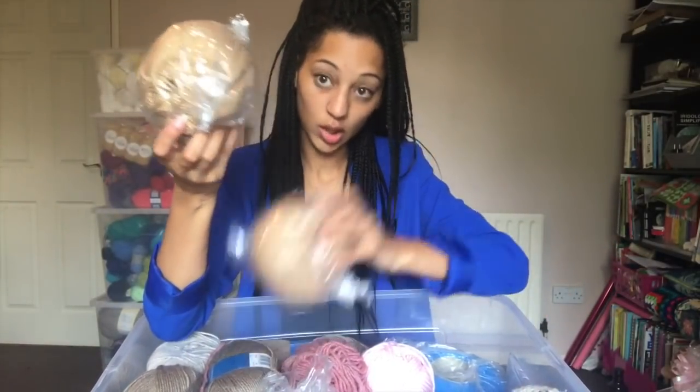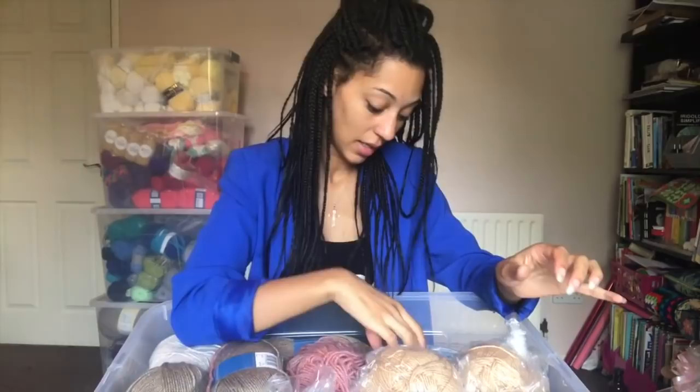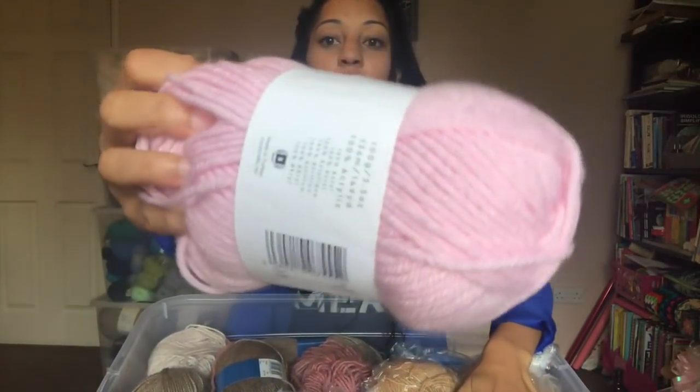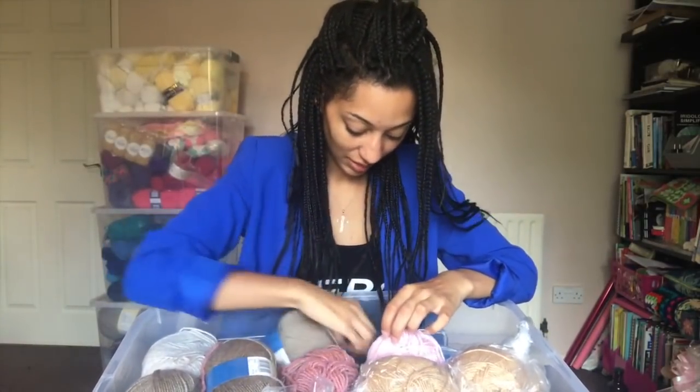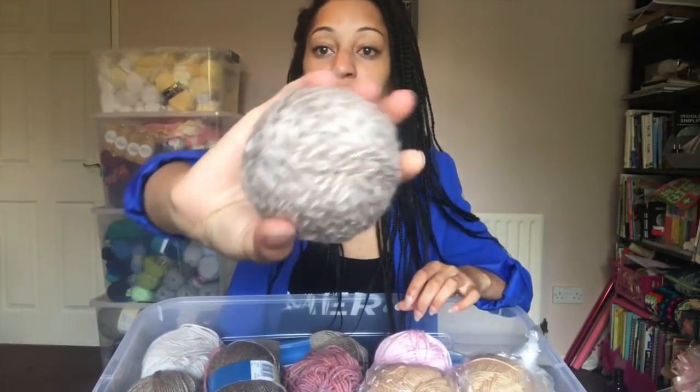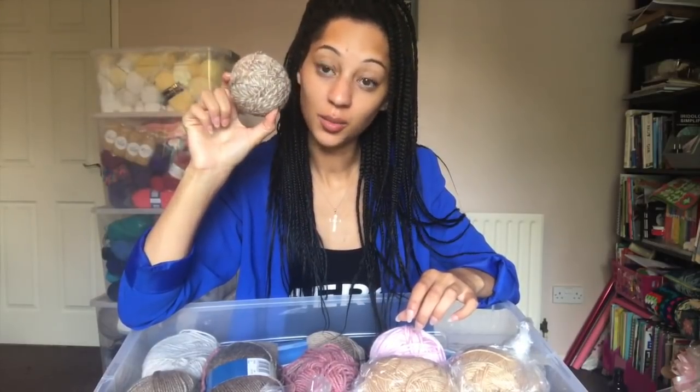More of this gold. I bought 400 grams and then sent my grandma back, and I've got 800 grams of that. This was sent to me by Tyrion. And I've got a brioche pattern in mind for that. Leftover Aran from my boho cardi, which I also did my oversized Eat Me jumper in.